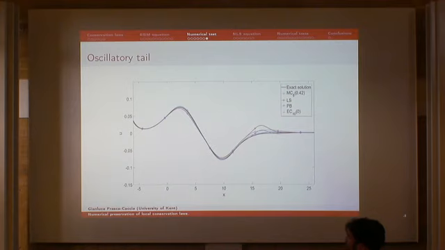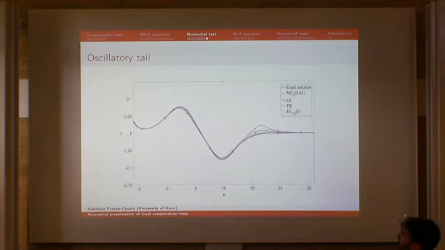So the schemes, let's say, work more or less conveniently depending on the part of the solution you're looking at, but here all the schemes are doing very well. The maximum error is very small.